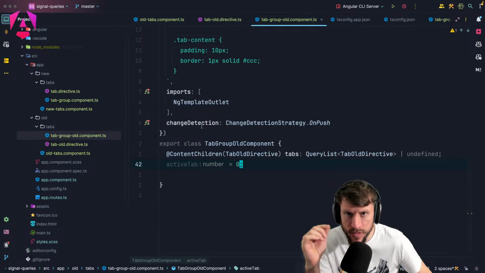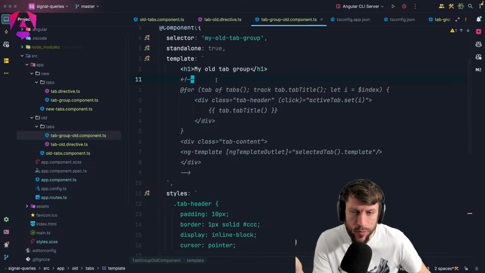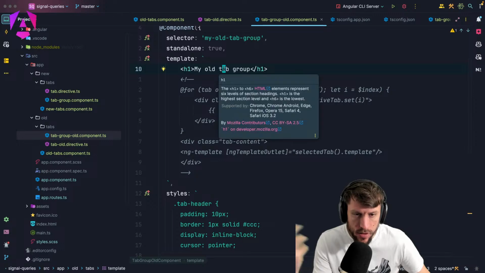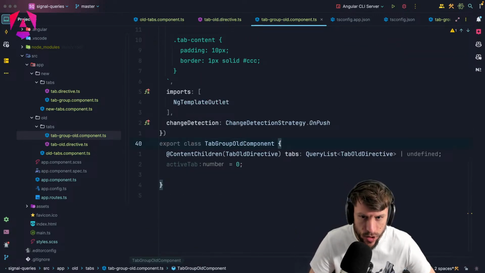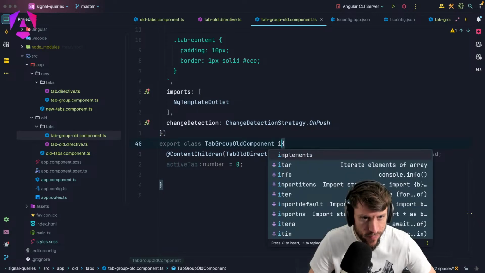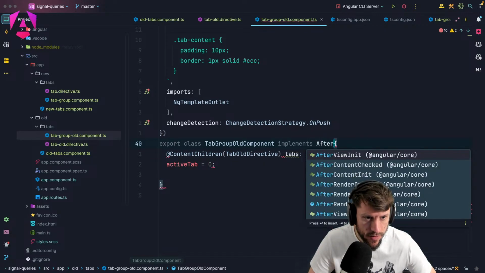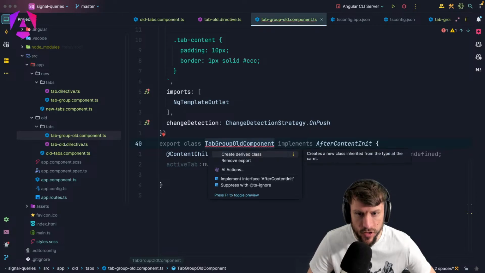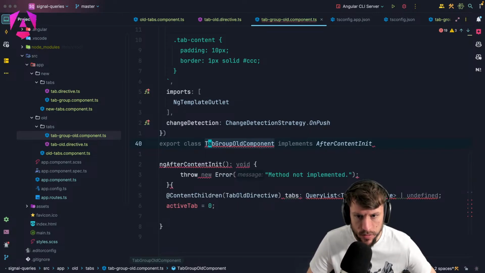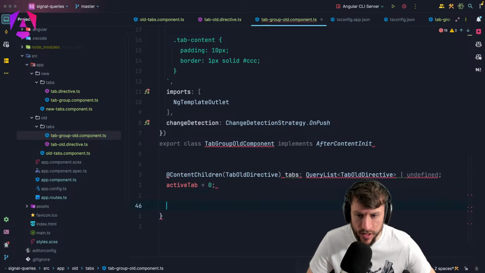Right. Now the question is, how do we bring that into the template? Because also, how do we log it out? So if we will go implements after content init, I think that's the lifecycle hook that we need. But you can already see this gets more complicated.